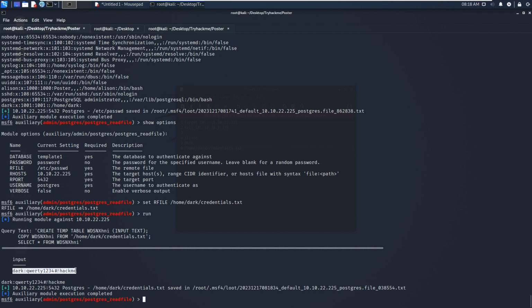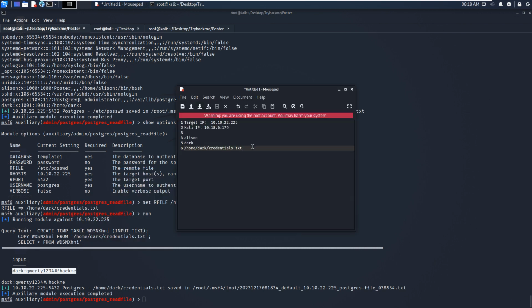We can copy it and paste it in here. So now I think we can use SSH to log into the target, by using the combination of username Doug and password.